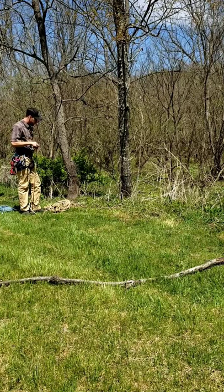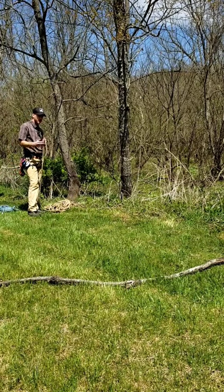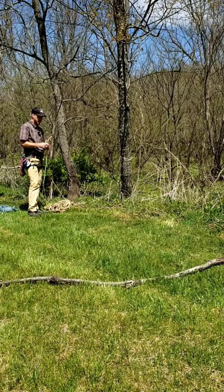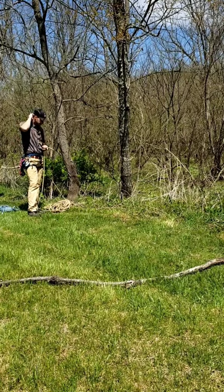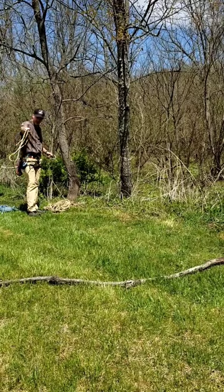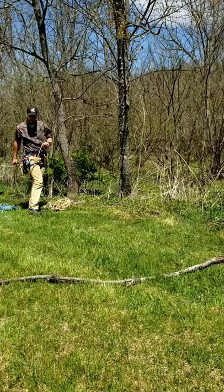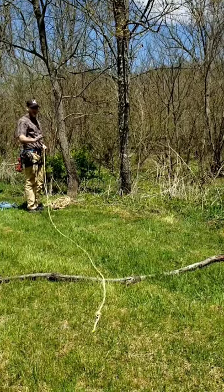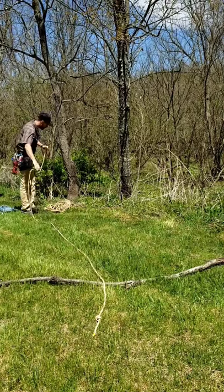The next thing you're going to do is take that bit of rope that you just uncoiled, and we're going to create our tether line. So I find the end of the rope, and I tie a barrel knot in the end, and I make sure it gets nice and tight. And then I'm going to pull out a couple arm spans. I'm going to estimate how far it is to the edge of the cliff there, and I'm going to throw the rope while I'm holding on with my other hand. And I want that knot to go over the edge of the cliff by about 3 to 4 feet.